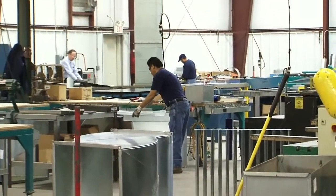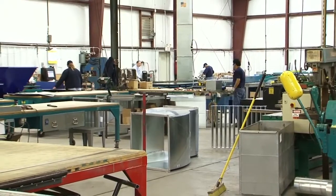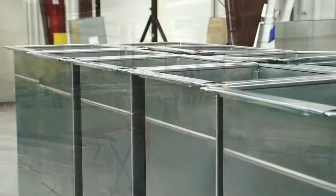Prior to obtaining both of those pieces of machinery, if we had a large rectangular duct order, we would gang bang. We would fill up every square foot we had available with duct work that needed TDC corners. Then we'd take all the employees, gang bang it. We'd have a whole crew of them that would come through and just snap TDC corners in.